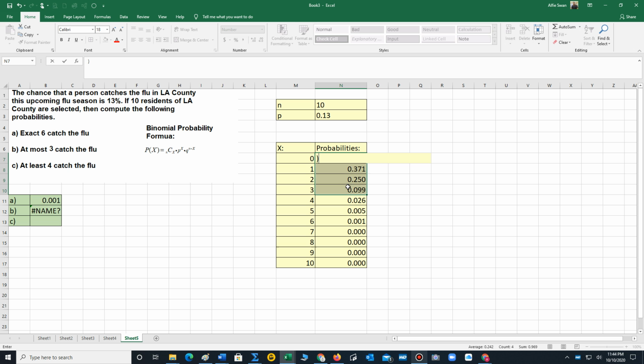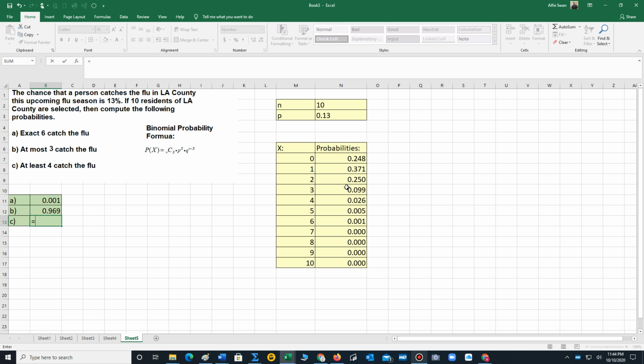Close the parentheses, hit enter. That probability is 0.969. That's an extremely high probability. So the probability that 3 or less will catch the flu is pretty high. It's almost 1.